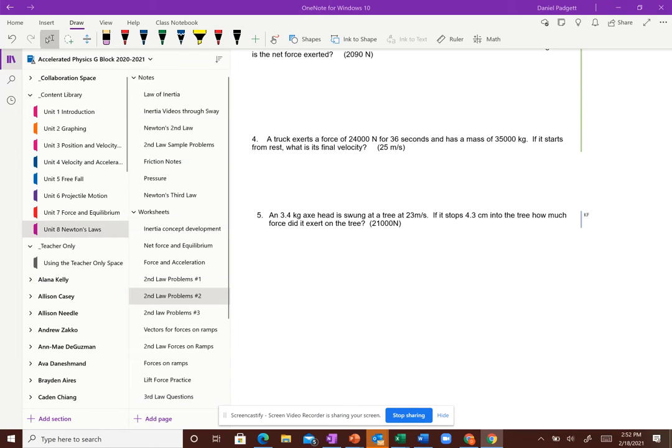Just to give you an idea of the best way to go about approaching them and taking a look at them is understanding that we're working off the same acceleration equations we've used in the first semester, right? We're talking about a = (vf - vi)/t. We're talking about d = vi*t + at²/2. We're talking about d = (vf² - vi²)/2a.